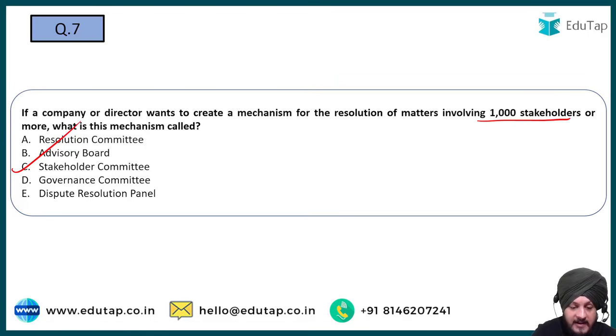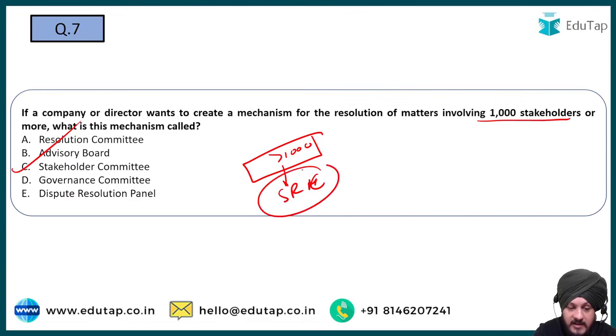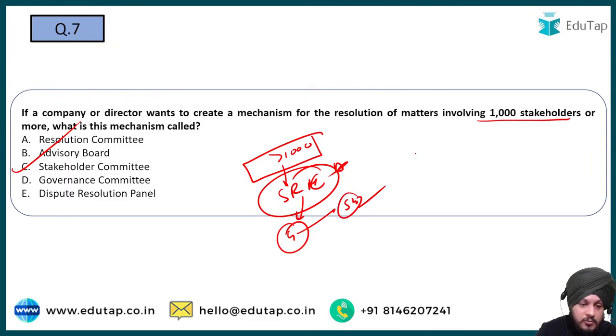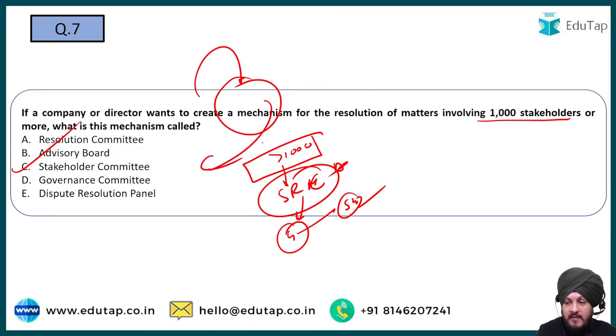So as per Company Act, every company that can constitute more than 1000 shareholders, or debenture holders, or you can say deposit holders, at any time they are required to constitute this stakeholder relationship committee. That is something that is mandatory. And what is the purpose? The purpose is basically to resolve the grievances of the security holders of the company. So C is going to be the correct answer to this question. So this is the mechanism that they have to create as a part of it.